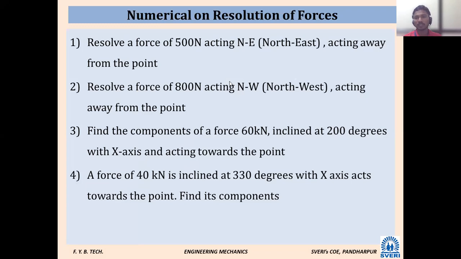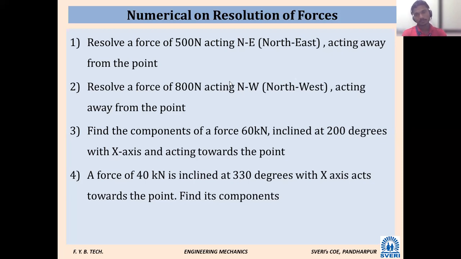So whatever we have seen, principal directions, how many principal directions are there? Four. North, south, east, west. How many? Four. Be more specific. Being an engineering student hereafter, we should be very specific. Just now I asked how many? Four. If I ask which are they, you should tell them. So what is the question and what should be our answer? What I asked was, how many principal directions are there? Four directions. Which are they?